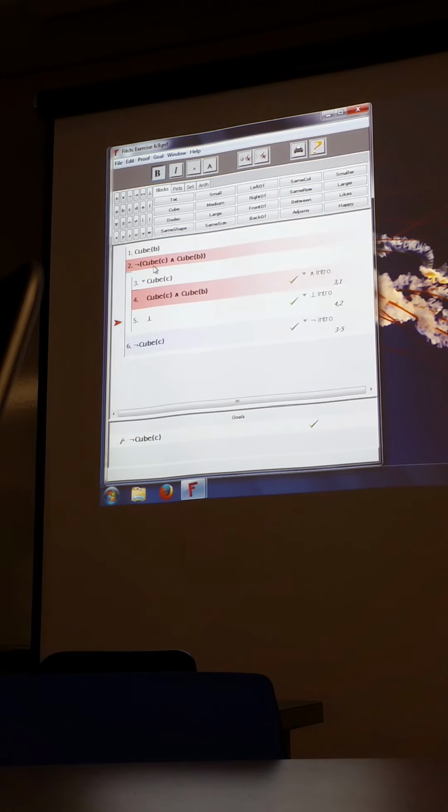But what does 2 say? C and B can't both be cubes. You can't have them together, right? So that's a contradiction, in which case your assumption C is a cube is incorrect, and that's it. So is that how you always solve for not? Not always, but in this case, yeah, it'll vary. Good. Does that kind of make sense?